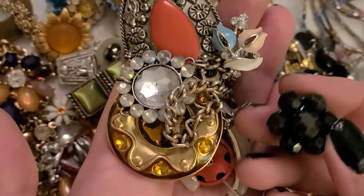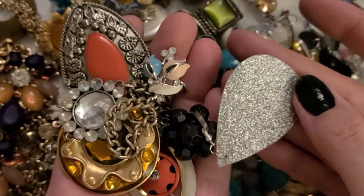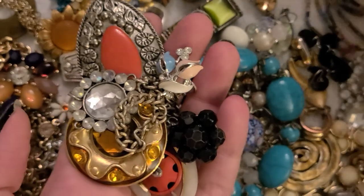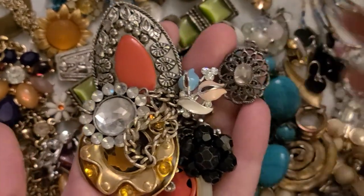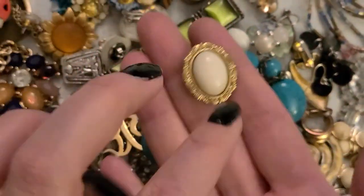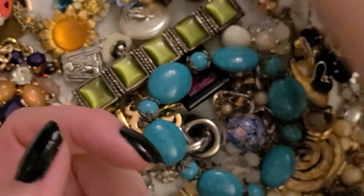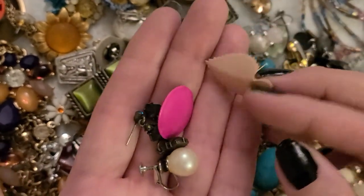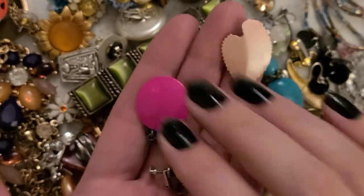I will use them. And sparkle wing, raindrop, teardrop. Oh my goodness. Oh, and it's flashing low battery on my phone. It's like, what? That's very cool. Ooh, that's a neat shape. See, you get the most obscure things.